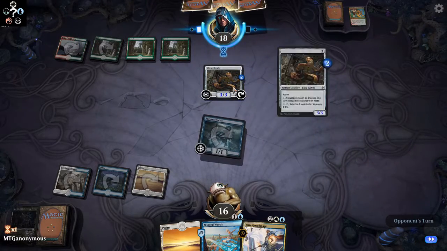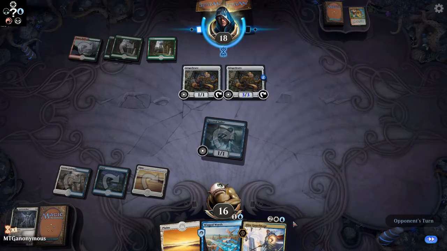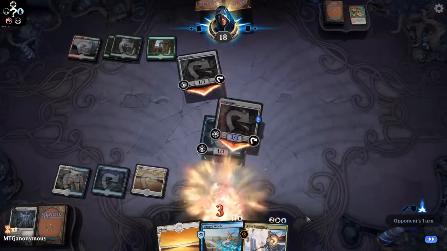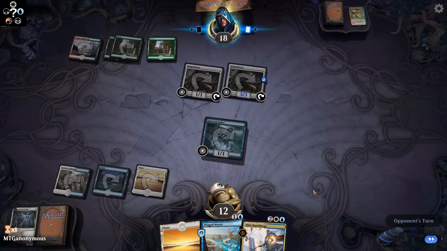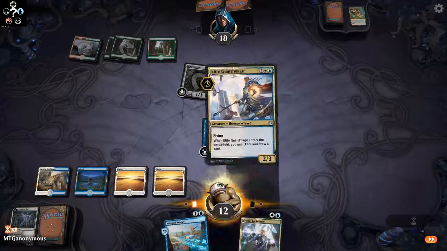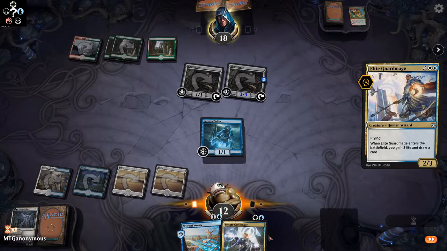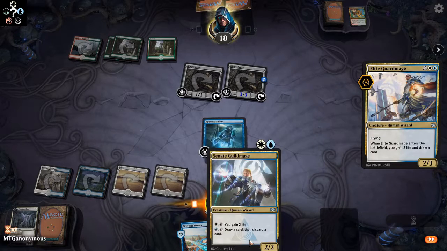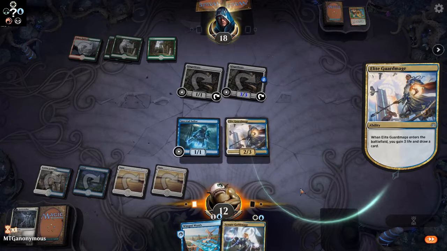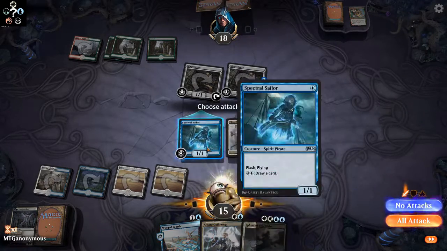Okay. Ouch. Another Ginger Brute. Fine. So they swing for 4. We're going to gain 3 and swing back with 1, so. Guide Mage here. Guild Mage will be next. And then Wing World as well. The Sphinx will be the turn after that.